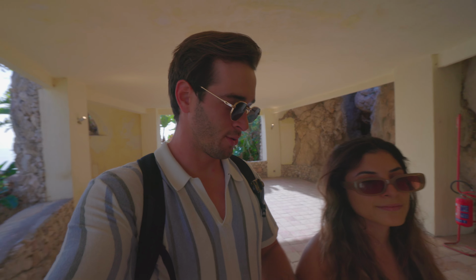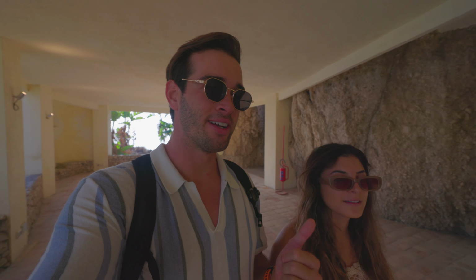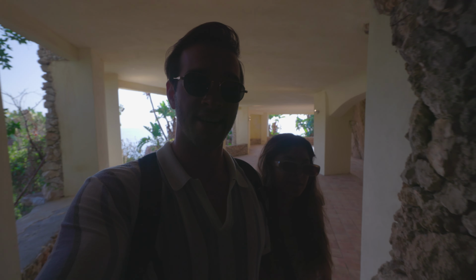All right, so we were actually gonna come here yesterday afternoon, but after getting to the beach, it was like 4:30 p.m. It was crowded. It was packed. So we were like, you know what? Let's save Isola Bella for tomorrow, just because we know we would get here on time. It's 9:45 a.m. We're the only ones in here. Yeah. There's almost no one on the beach. So we're just gonna explore a little bit more of Isola Bella and then just enjoy the beach.